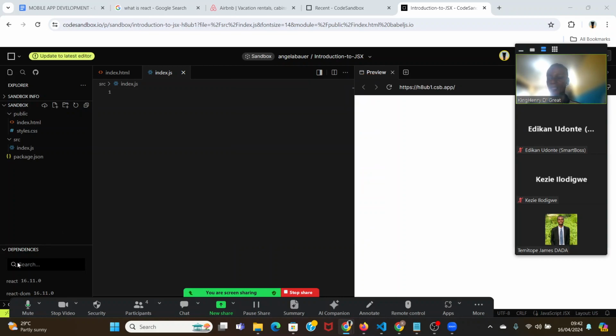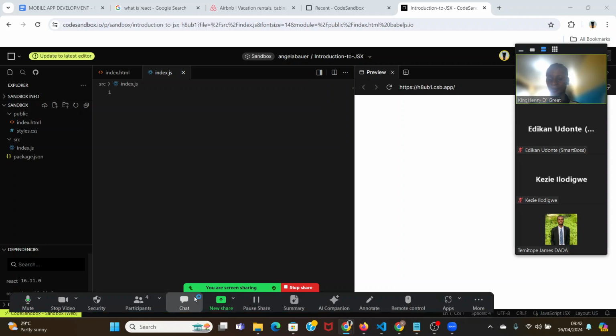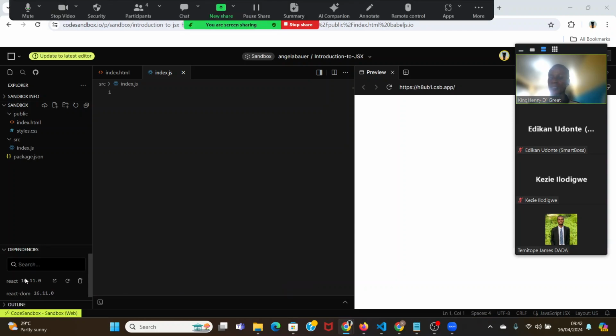You can see those dependencies on the bottom left corner here, React and React DOM, right? So this code is not really empty. What is empty is the index.js. Now, under public, I don't know if yours might be open, but if it's not open, just come to public and open it.